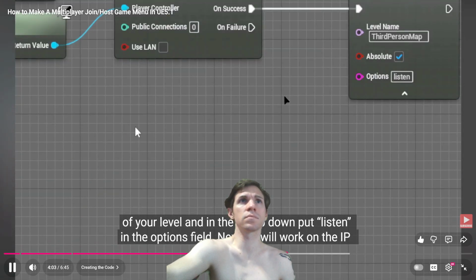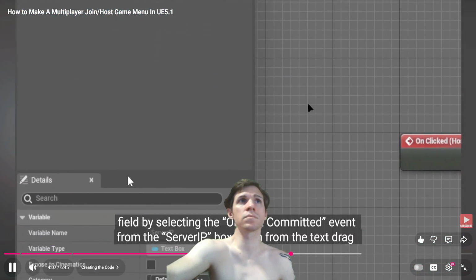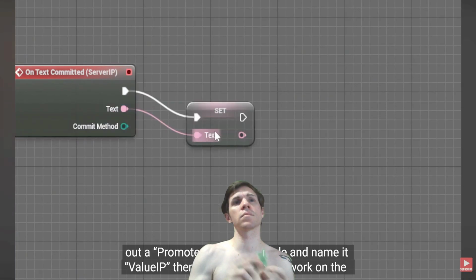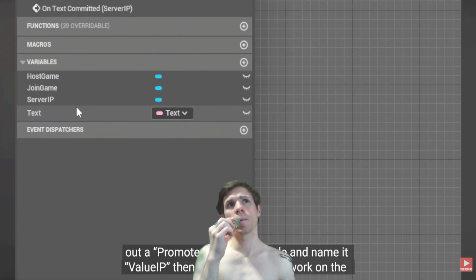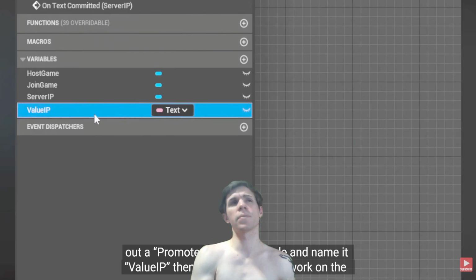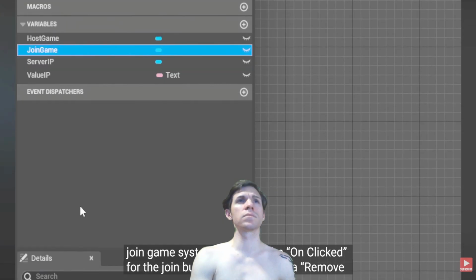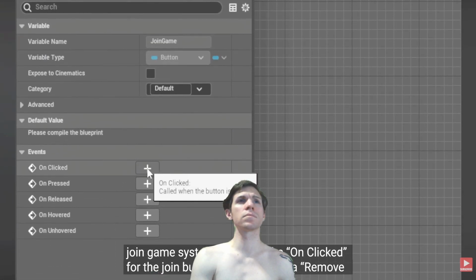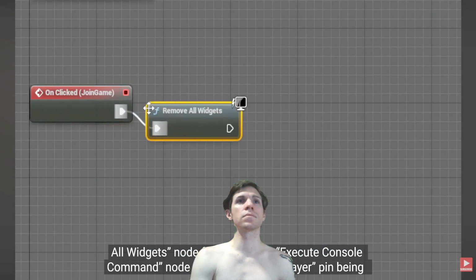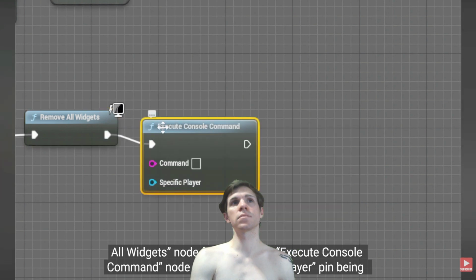Next, we will work on our IP field by selecting the on text committed event from the server IP box. Then from the text, drag out a promote to variable node and name it IP, then save. Next, we'll work on the join system by adding the on-clicked event for the join button. Then drag out a remove all widgets node, followed by an execute console command node.